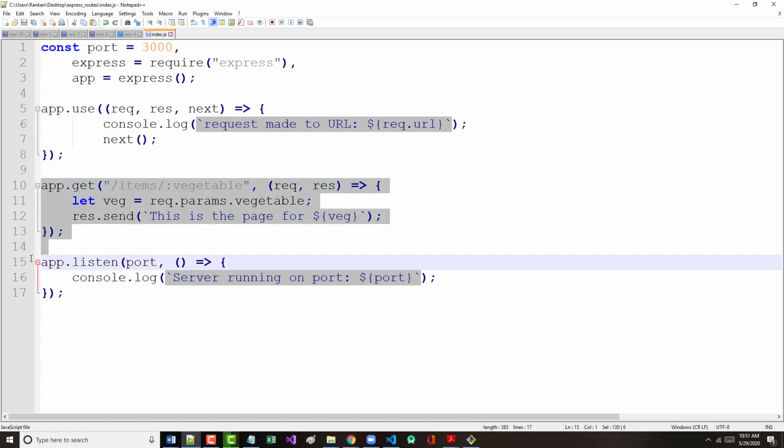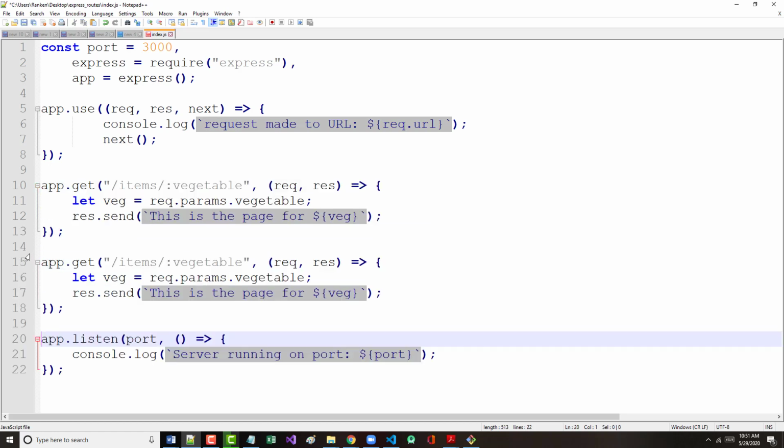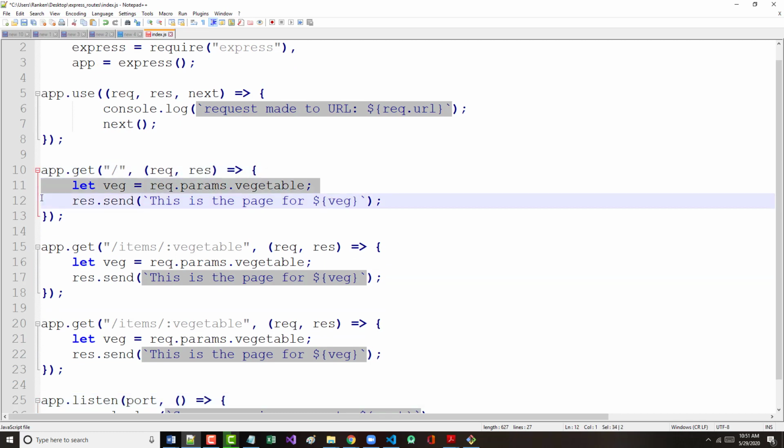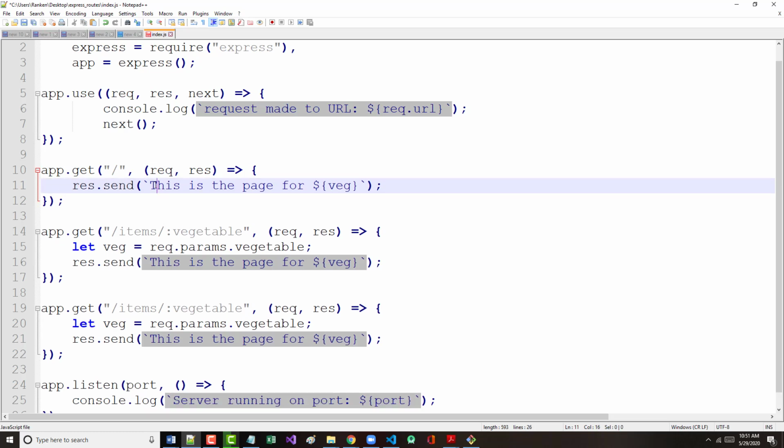Now I'm going to come in here and try this. I'm going to say just slash, and I'm going to put a message in here, nothing else. It's going to say hello from the home page. So I don't even need the backticks.